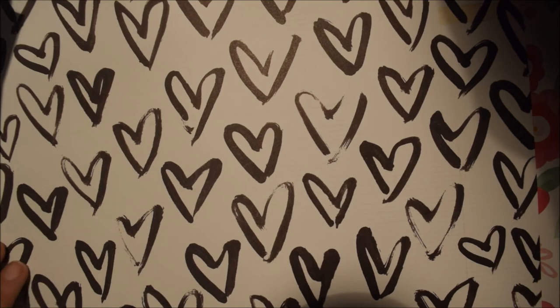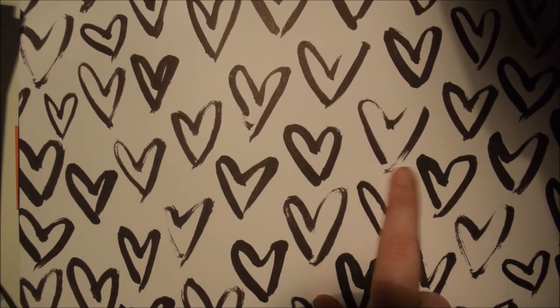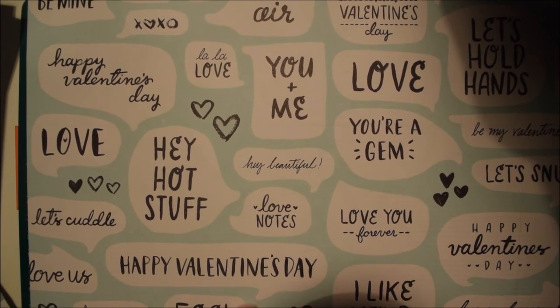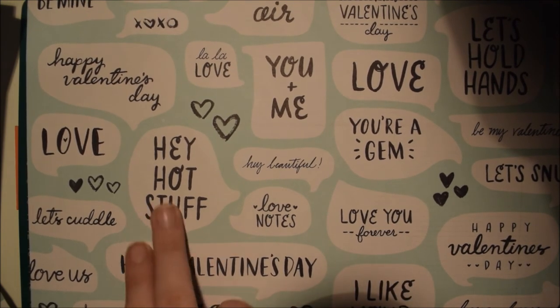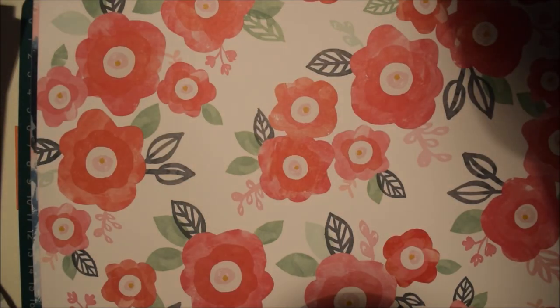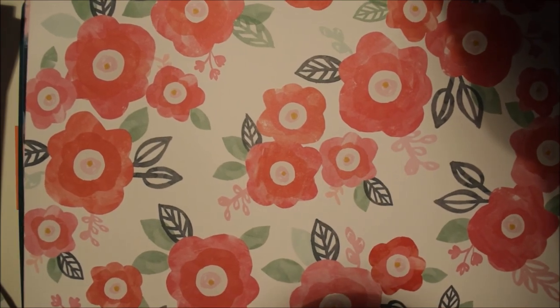I then got this from Crate Paper Heart Day, and this one's called Snuggles. I really like the hearts and imperfect hearts. And then on the back it's got loads of these Valentine's lovey-dovey things — hay hot stuff, love notes, love forever. But I'll just use the hearts because it's nice and simple — could be used for anything. This one again from the Heart Day collection — Adore You. I really like the simple floral design, and then it's got this sort of bright red with red hearts on as well.